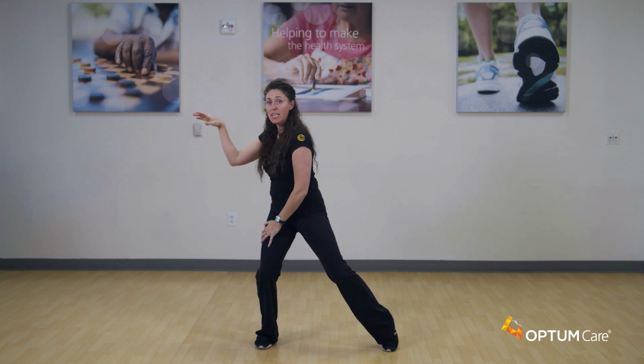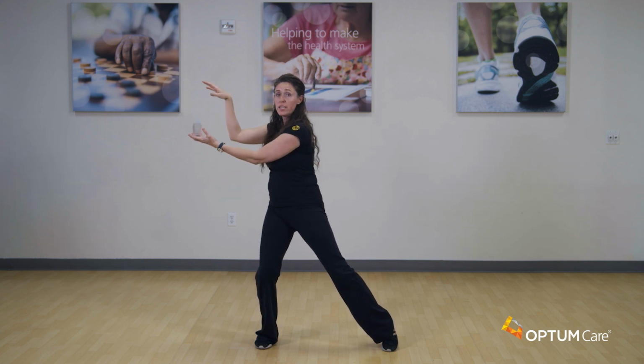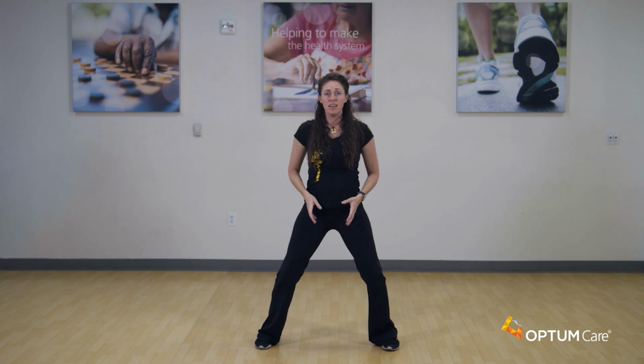That shows maybe 90%, 10%. So this thigh should have something to say about it. So I'm kind of sinking down, tailbone tucked, holding that pose. Now I'm going to come back to the middle and rest.